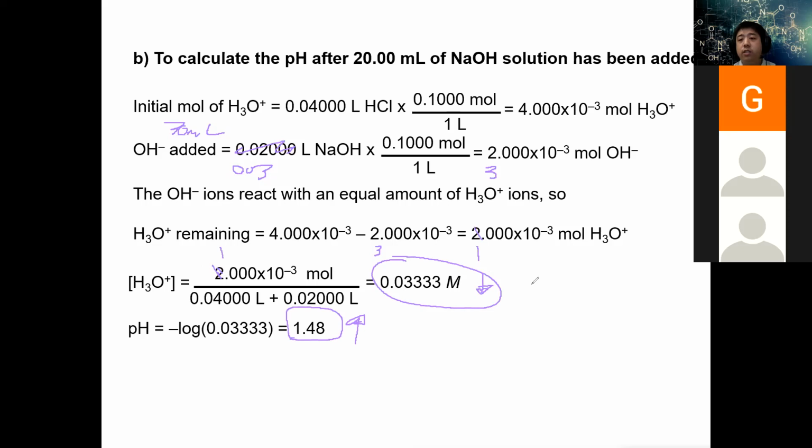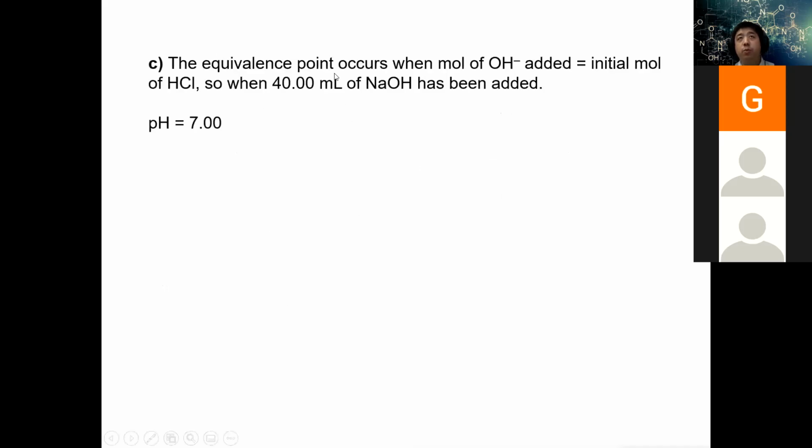All right. Any questions about changing the numbers? All right. Remember, for B here, you can have multiple calculations, different amounts. Okay. It's not always going to come out to pH is equal to 1.48. But for your A and for your C, those are always going to be set amounts as long as your concentrations remain the same. Okay, so for equivalence point, pH is always going to be 7 if I'm looking at a strong acid, strong base titration. No question about that. It's always going to come out to that same number.